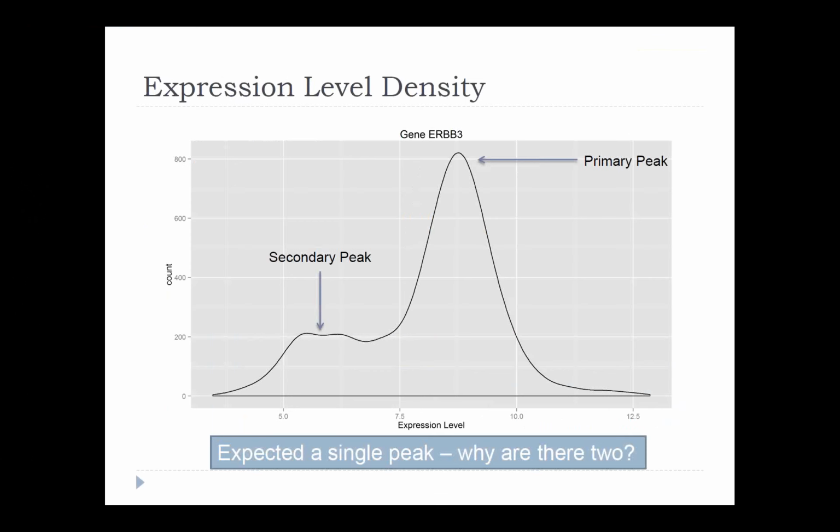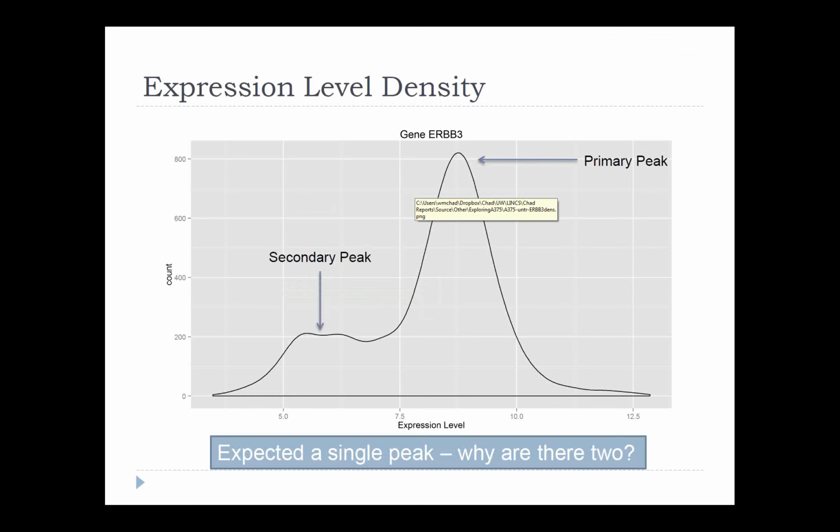What I expected was, if this is an experimental setup where it should be the same across all the experiments, I'd hope to have one peak and then it falls off around there. But I see this secondary peak, and I wondered, where is this coming from? And when I was looking at the knockdown data, it generally fell to the left of the primary peak, but some of it was right on the secondary peak. So, is that knockdown data working or not? It's harder to tell because of these two peaks.